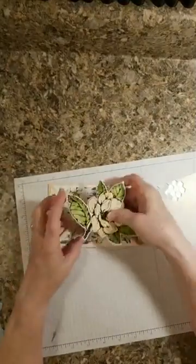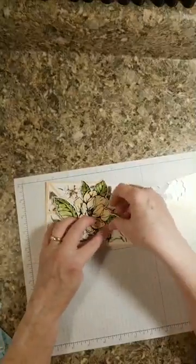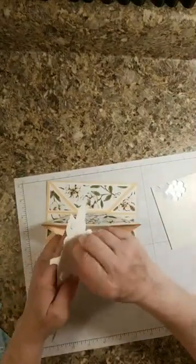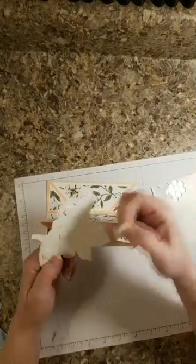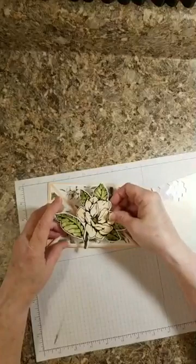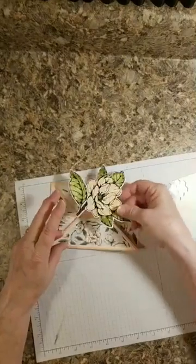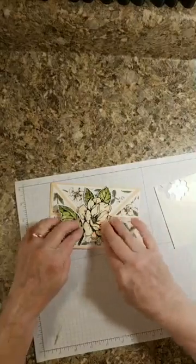And I will not put a ton of dimensionals on this either. This direction, that's all I'm going to use. I know, is that not sad? It's like, you're not using any. So we're going to go this direction. Hop off of there. I don't want it getting way down there. Okay. Like that right there.